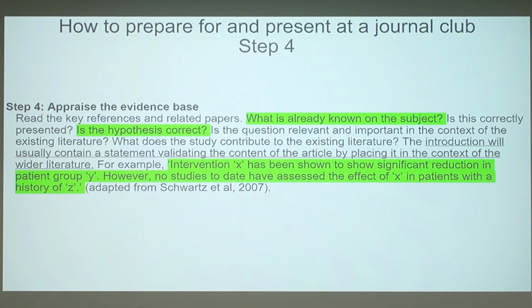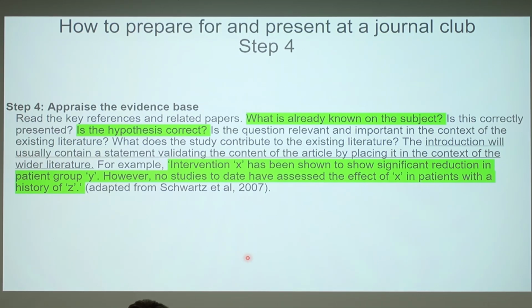When you get to step 4, this is if you're conducting a journal club where you will assess the article for the student rubric that you will be using. You're going to basically comment on what you think about the hypothesis, was it correct, what's known on the subject already. And typically, and I believe I mentioned this when I was talking about the sections of a paper, research is kind of piggybacking off of previous studies. And so this last line is very common in some form in research articles.